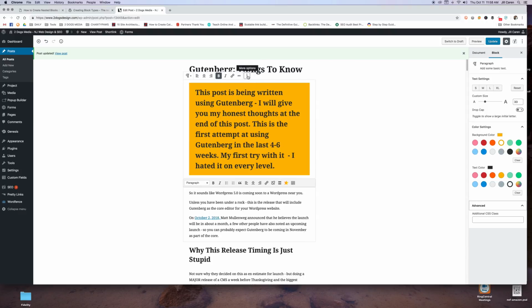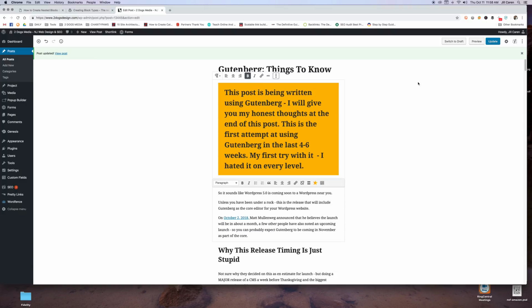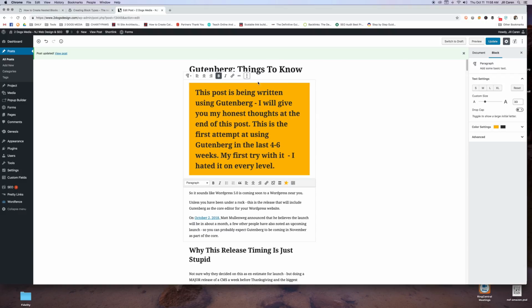These three dots give you a few more options. If you click on this, you'll see hide block options. It just hides the sidebar, in case you need a more full width view. You've got duplicate, which is kind of cool. That means you could duplicate this block and put it somewhere else if it's something you want to show. Maybe it's a call to action, and you want to have it in two different places on the post. It's cool that you can duplicate it and then move it to wherever else you want it in the post. Insert before means you can insert a block before this, or insert after.